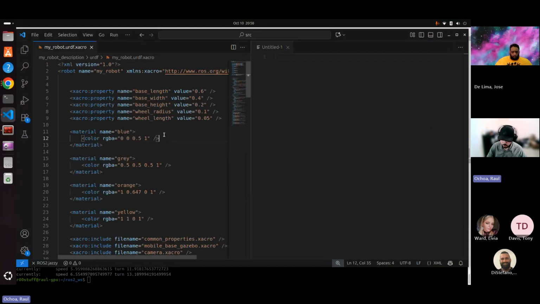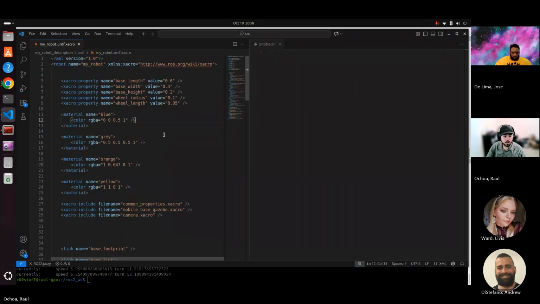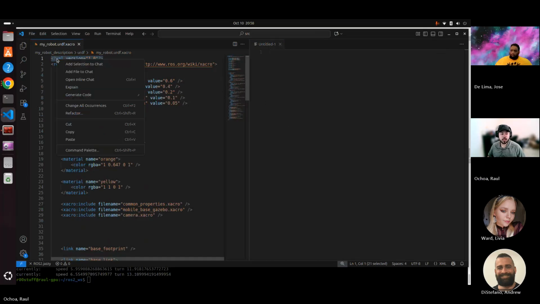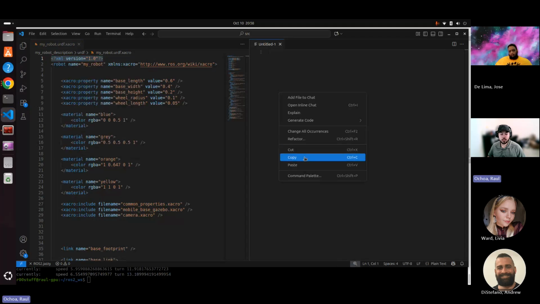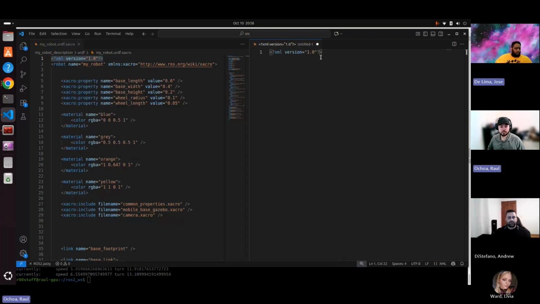Let me zoom out a little bit on this one. Let me know if this is a little too small. The main ones are going to be this opening XML tag. That has to be at the very beginning, okay?